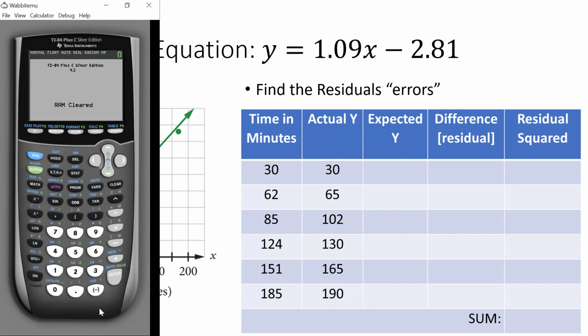Now we're going to be analyzing our homegirl, Jasmine. Let's see how Jasmine did on this problem. Is her residual squared sum going to be smaller than Stella's? Okay. So the first thing we're going to do is go to stat edit. In stat edit, we're going to be putting in our values. Our L1 is going to be our given X values, and our L2 are going to be our given Y values.